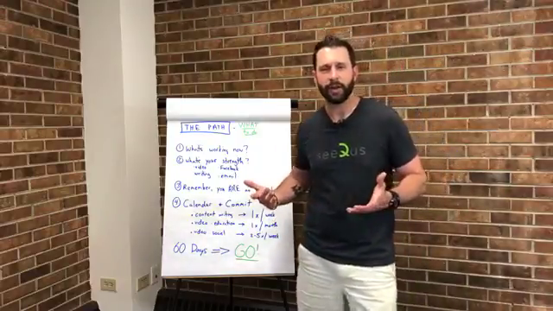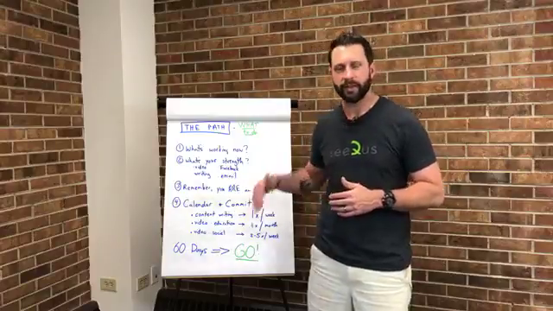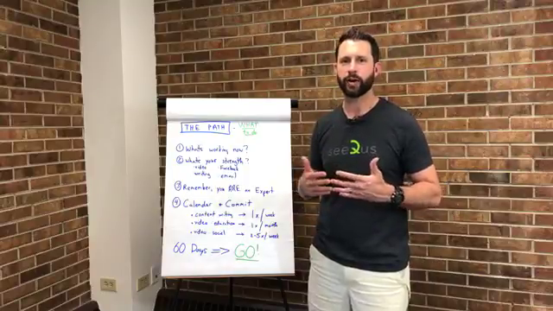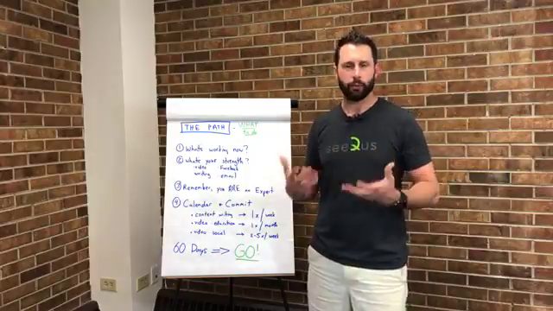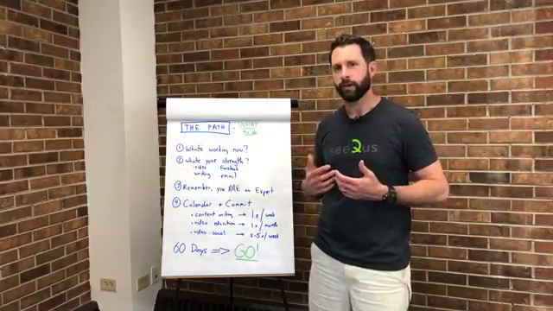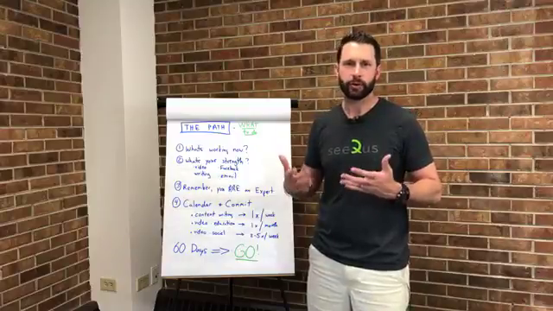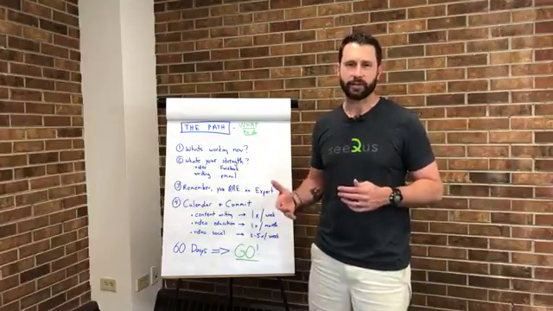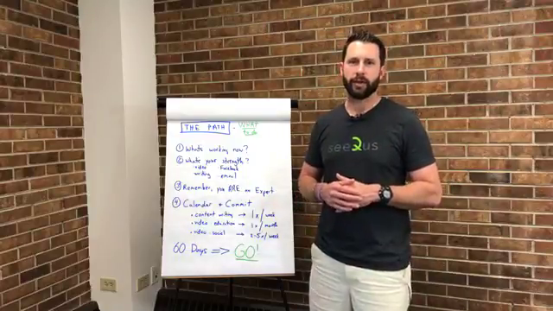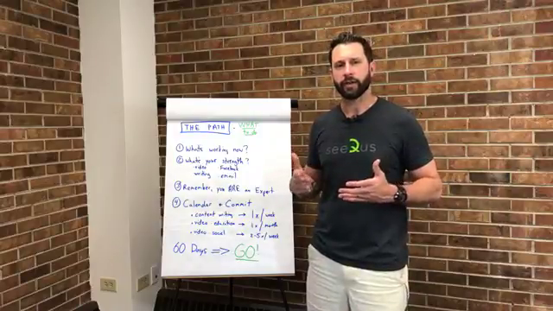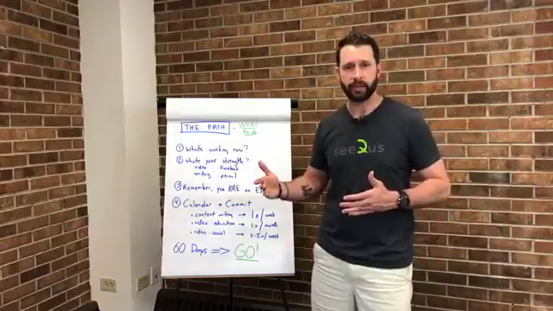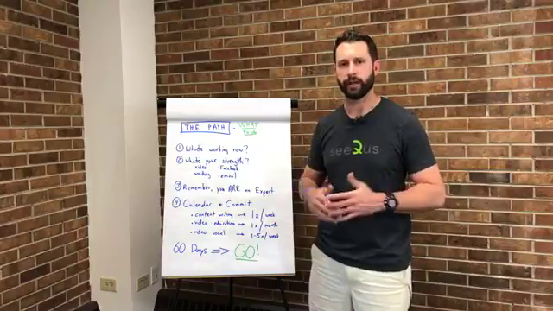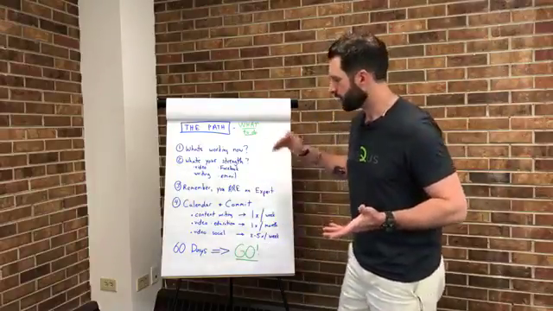So we figured out what's working now, we figured out what your strengths are or how you best communicate, and we've remembered that you are an expert. Again, I'll repeat it, I promise you are an expert. The last thing is calendar and commit it. This is really simple, but yet this step is the easiest thing to do and it's also the easiest thing not to do and this is where this type of marketing fails. You have a really good idea, you get all excited about it, you buy a new microphone, you get a tripod to put your camera on, start recording video, you record the first couple videos and then nothing happens. You don't get enough likes on Facebook, you don't get enough shares, you don't get enough engagement on that, whatever it is. So you stop, you get busy, you got stuff to do, you're running a business and you quit doing it and throw the whole idea by the wayside and say, well, that didn't really work for me because it wasn't consistent.